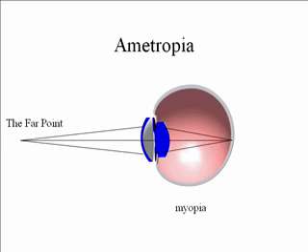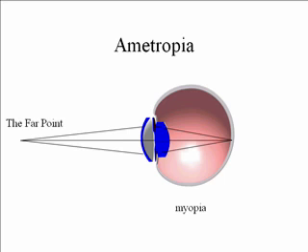If the patient accommodates, he will be adding even more converging power to the front of the eye. To an already overplussed eye, he'll be adding plus. So accommodation is not going to allow this myopic patient to see anything further than this point that is conjugate to his retina. In fact, this is the furthest point, the furthest plane that the patient can see clearly without spectacles. And we refer to this furthest point as the patient's far point. So the patient's far point is in front of his eye in the case of a myopic patient.